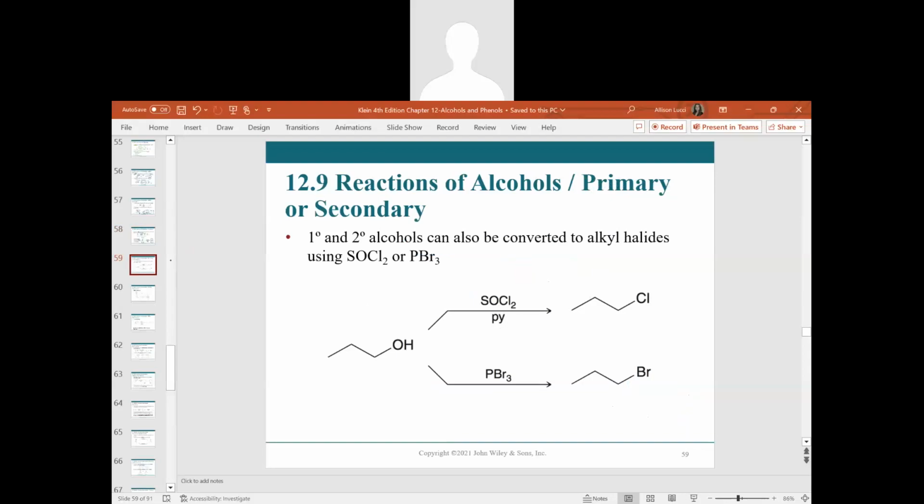So we saw primary and secondary alcohols react a little differently than tertiary. If we wanted to convert primary or secondary alcohols to alkyl halides, we could do that through use of thionyl chloride or this phosphorus tribromide. So we have SOCl2, which also utilizes pyridine to keep things neutral, so we don't have HCl forming. But we could follow this pathway and end up with an alkyl halide with a chlorine. Or we could use this reagent down here, PBr3, and through a different mechanism, we could install a bromine atom in place of that hydroxide functional group.